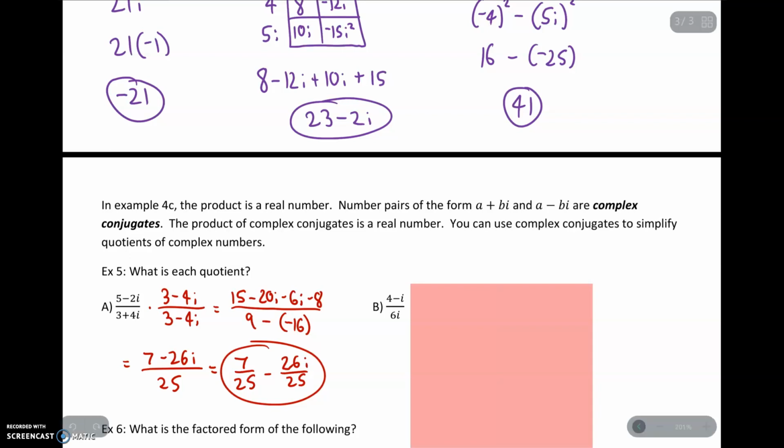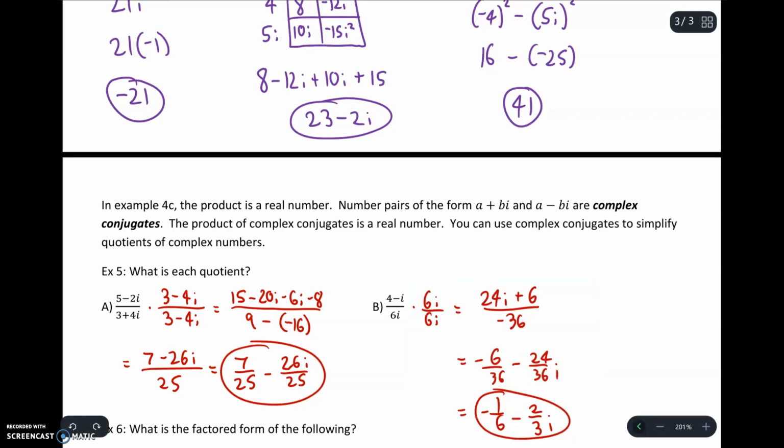So B is actually a little bit easier if I just have something like 6i. 6i, as we remember from before, we don't have to use a conjugate. We can just multiply by that term itself, much like when I'm trying to just simplify a square root by itself on the bottom of my fraction. But we do have to be careful here again. If I was to distribute across the top, I'm multiplying twice, and much like we've seen from before, -6i squared changes that into a +6 because i squared is going to change that sign.